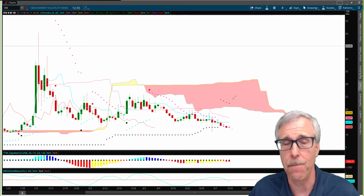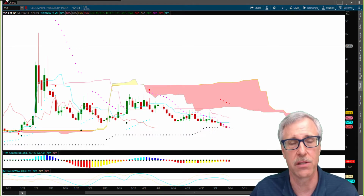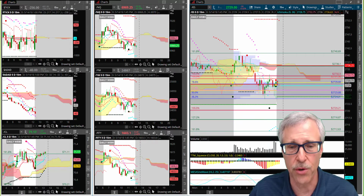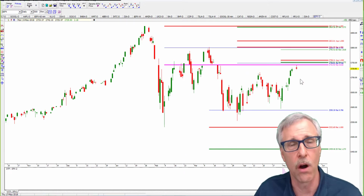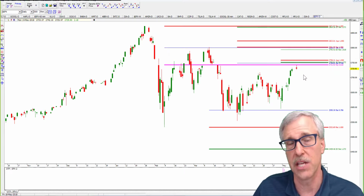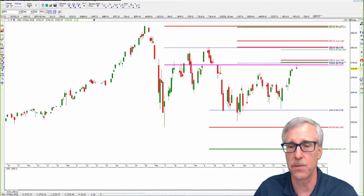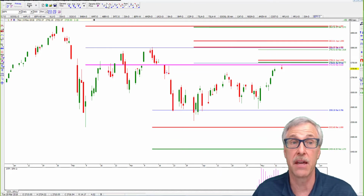Hopefully there'll be some traction to the upside come Wednesday or Thursday, and we can begin looking at this market a little bit more seriously for what we can expect from it as it relates to the levels it will achieve going forward. So on that subject, I do want to show you a chart of the S&P 500. The Fibonaccis, as you know, are the technical indicator that I rely on predominantly. I also, of course, like the Ichimoku cloud, and I like the volume profile and the market profile and the squeeze, as you saw.